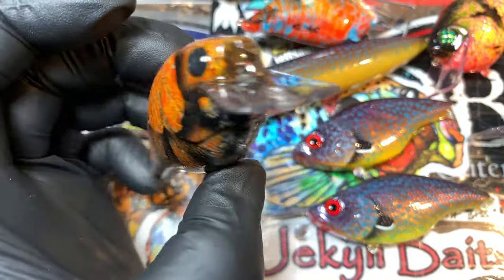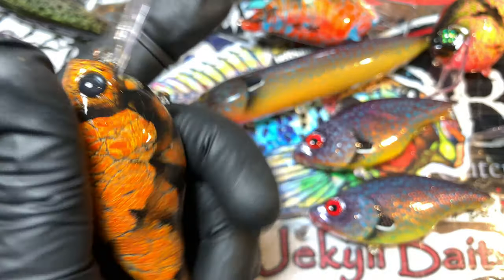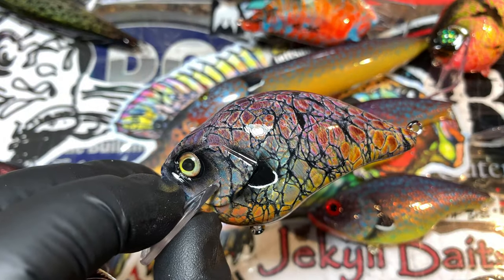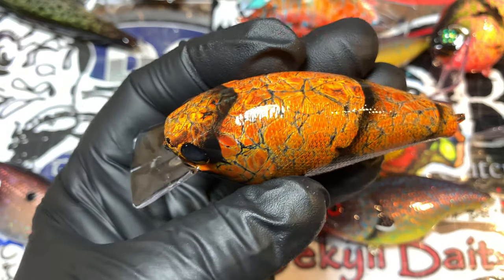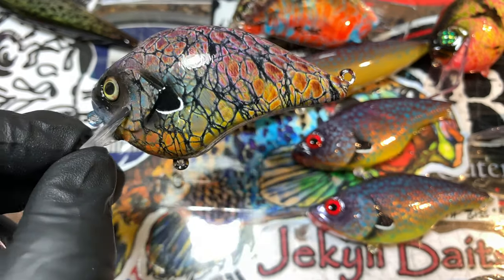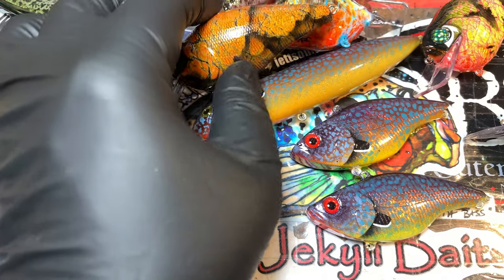Copper craw. Also with, it's a thinner mesh. A lot of times, the difference between this crackle and this is that I have not doubled the mesh over. This was a doubled over mesh. You get a little thicker deal on that. And this is just thin mesh right off of the roll, off the spool.